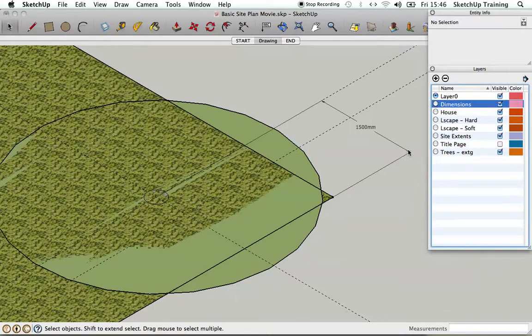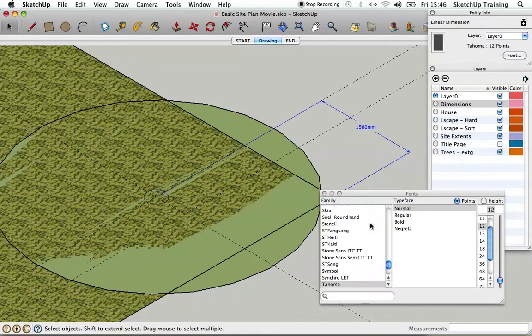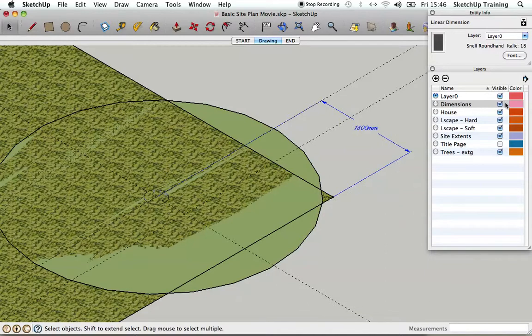Put it onto dimensions, we select that, entity info, and here we could play with the font and the size, we can make it bigger. We can play with the text, anything you want. But essentially what we want to do is put that onto the dimensions layer. So we select the dimensions.